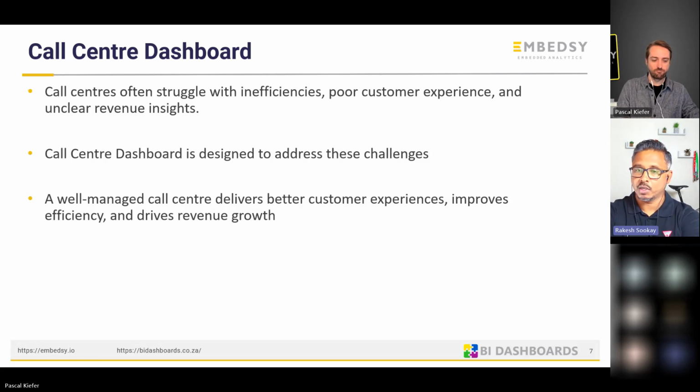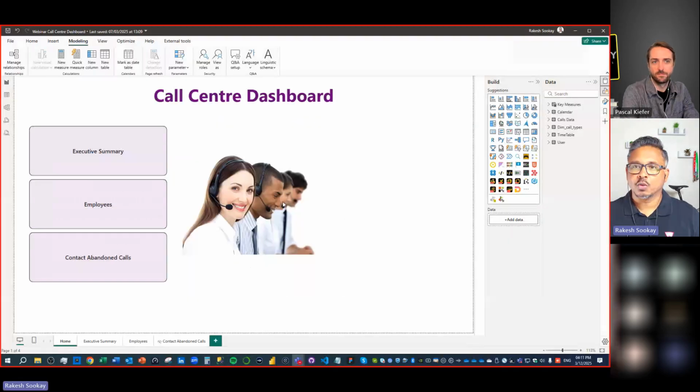And what I want to do now is dive into the actual dashboard. I've used simulated data here due to client privacy. It's just simulated data, but the gist of what the dashboard is able to do, versus using an Excel manual report that is compiled daily or weekly by managers, you see the impact of it.